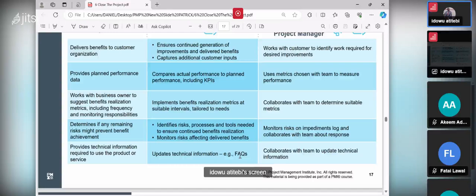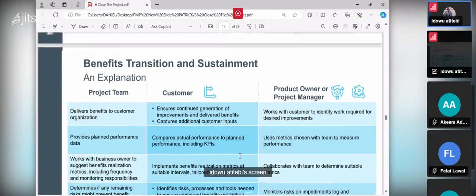I say there's a way you can adjust the knob of that oven, because maybe the temperature is too high. You turn it down. If you want the bread to be whiter, you turn it low so that the oven doesn't bake the bread to make it brownish. You can make it whitish. It depends. Some customers want bread to be white, some want it between white and brown, some want it brownish. So you can create technical information for what to do if this oven I supply to you to bake your bread is malfunctioning. Frequent answers and questions. You can see this is how you can sustain the solution.